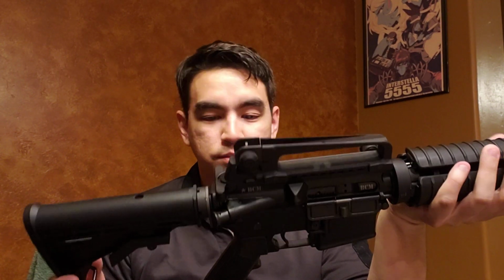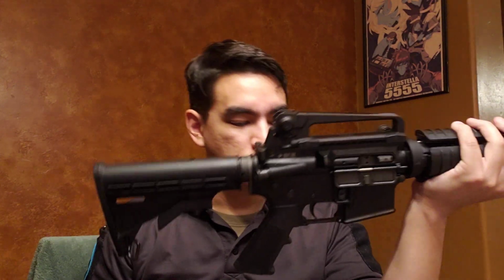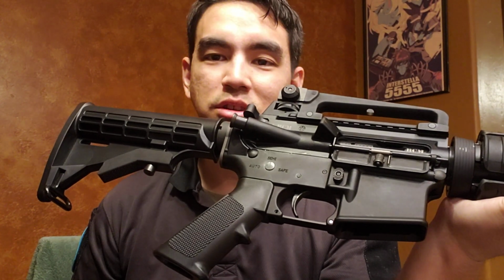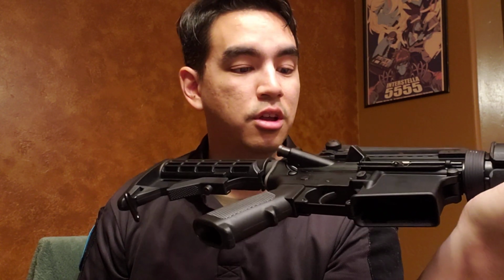Even with a carbine length gas system, I've shot plenty of carbine length gas systems before. Not that special, not that different. Pretty standard. Trigger was pretty okay. As Aero Precision standard lowers go with their just regular old trigger, I actually think they're pretty decent. They can call them mil spec or whatever they want to call them, but the standard trigger works just fine. I have no complaints.